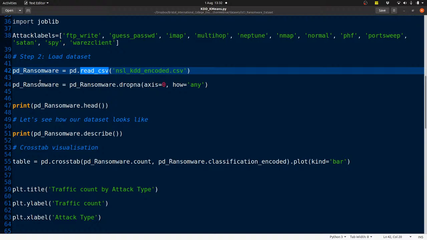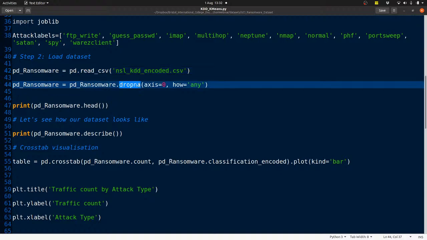In order to do that, we are going to use the method called dropna. The dropna is a pandas method that allows us to remove any rows and columns which are either empty or corrupted.